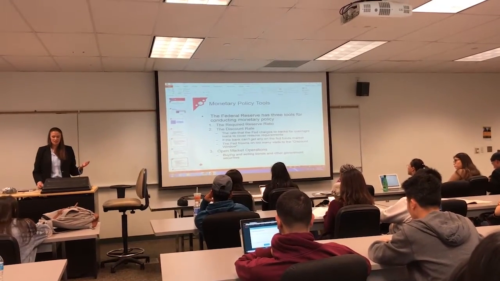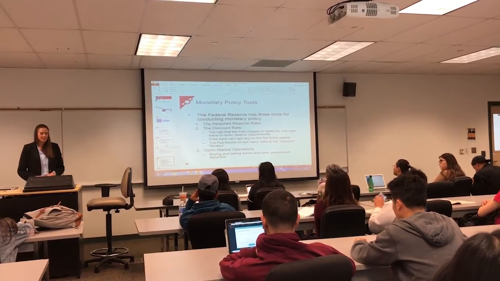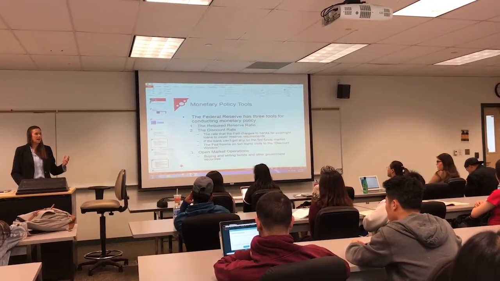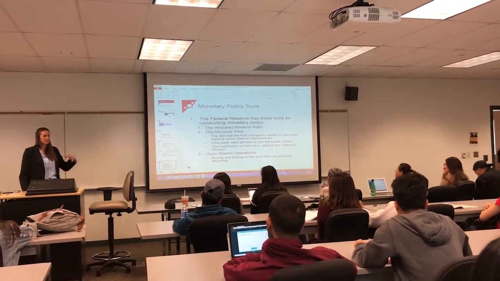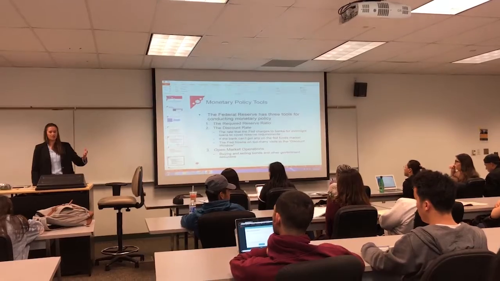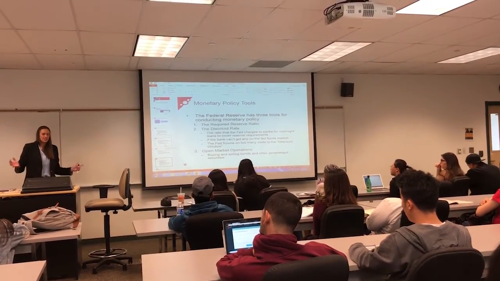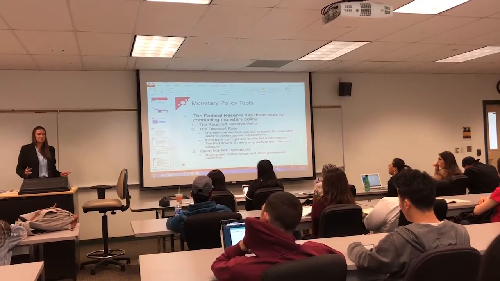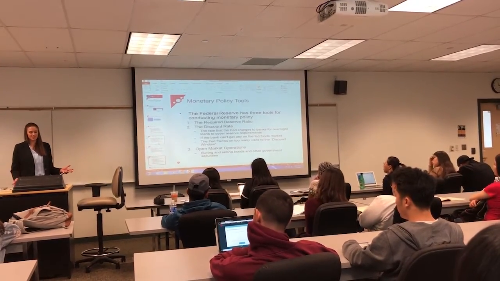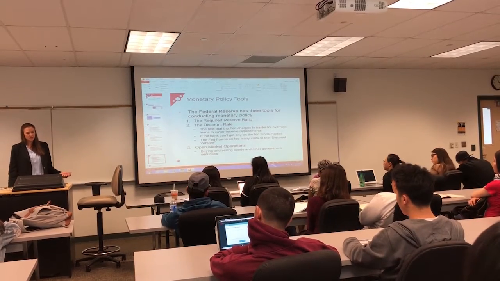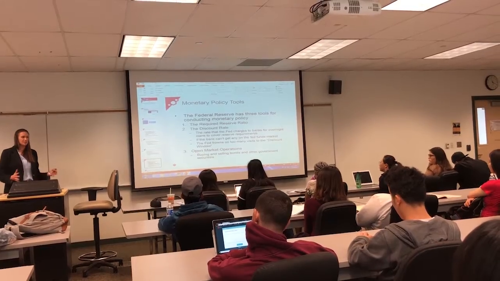There's also the discount rate. The Fed controls all the money, and the discount rate is just how much I would take, as a bank, from the Fed in terms of loaning out money to then make other loans. And the Fed generally frowns on too many visits to the discount window, so it's sometimes not used as much in terms of monetary policy. And then there's open market operations, which means buying and selling bonds and other government securities.